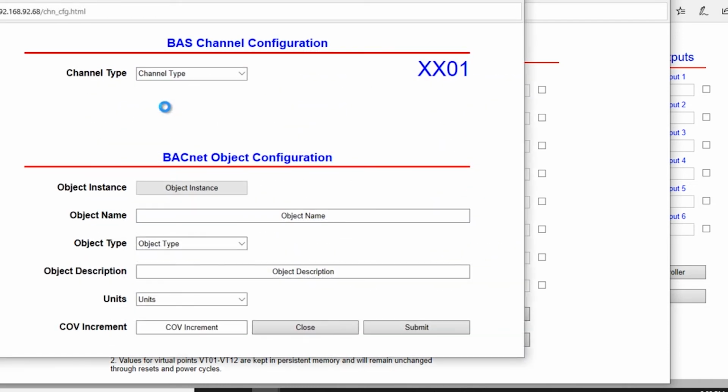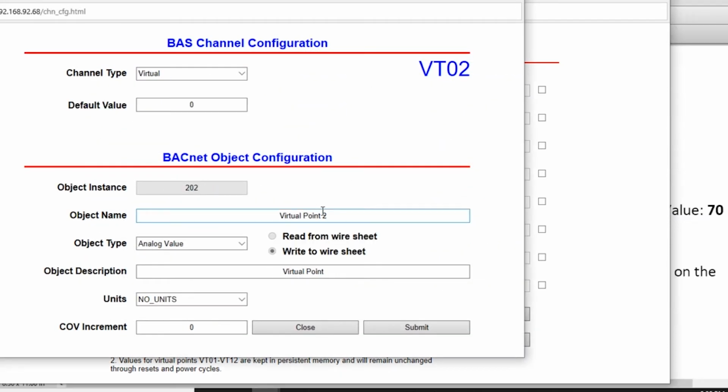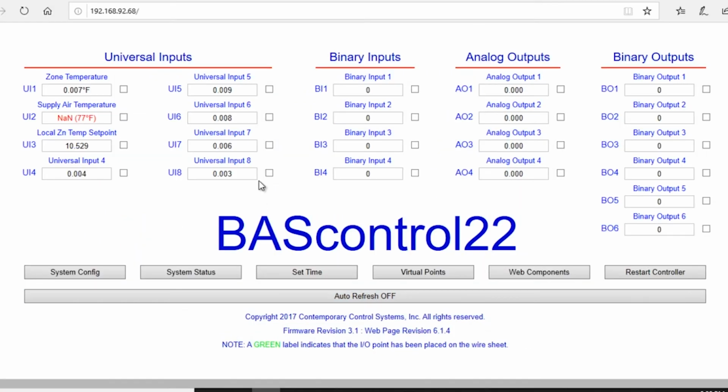Virtual point 2. We want to change the object name to remote zone temp set point. It's going to be an analog value. And the default is going to be 70. Submit. Working. Close.